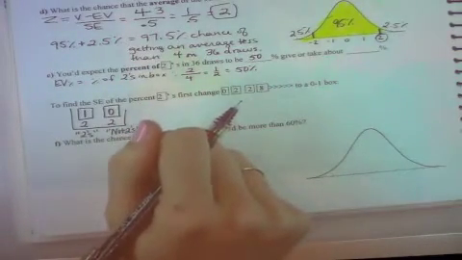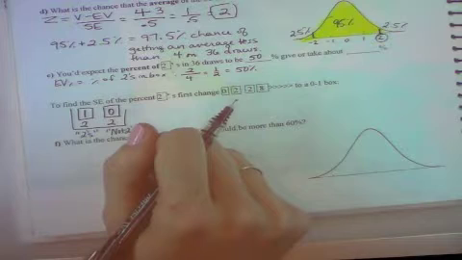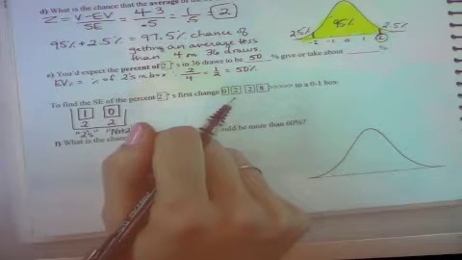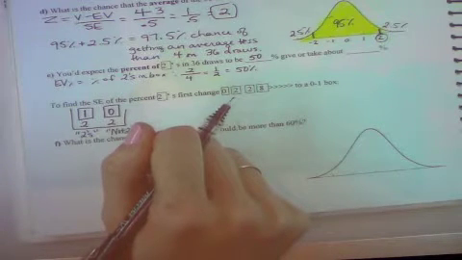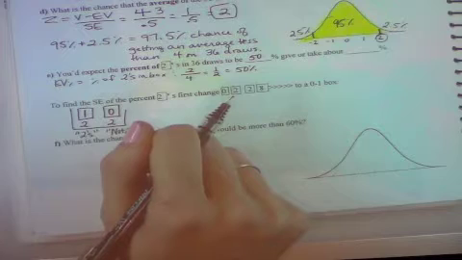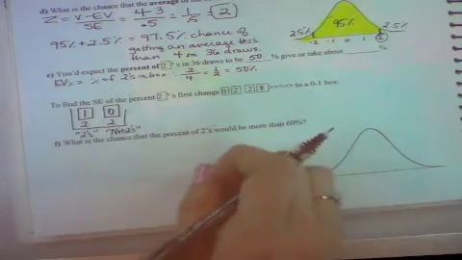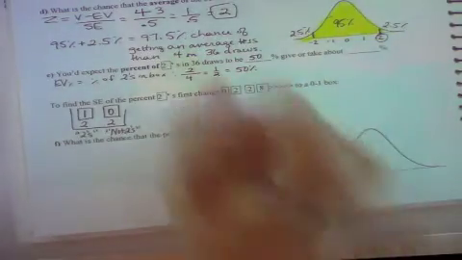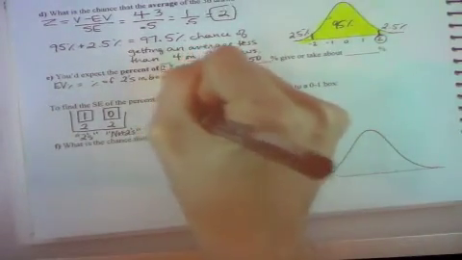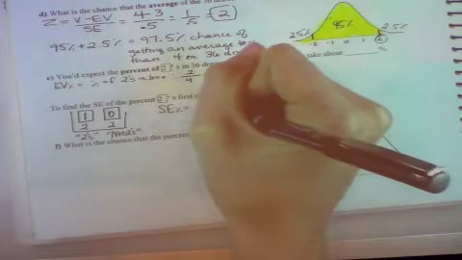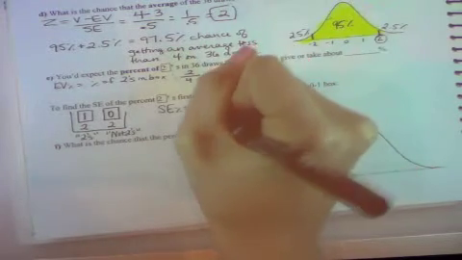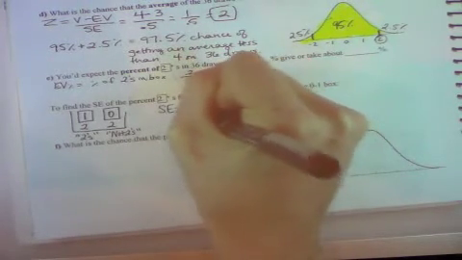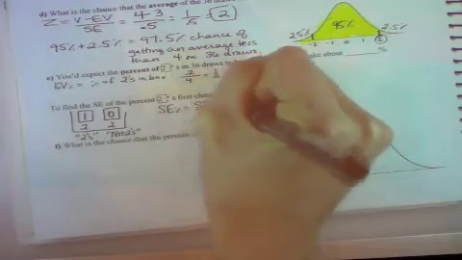Everyone understand why we had to convert to a new box? We're concerned purely with the percentage of 2s. So we needed to fix that box and get rid of the 0 and the 8, because it doesn't matter that they're a 0 and 8, it just matters that they're not a 2. Okay, so now back to our standard error of the percentage. That is going to be what? Standard error of the percentage is the standard deviation divided by the square root of n times 100.